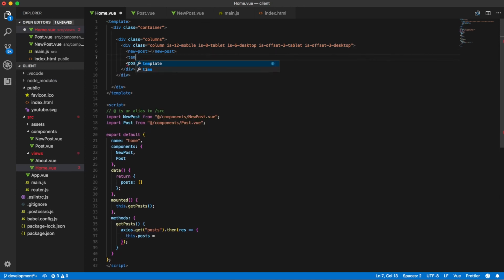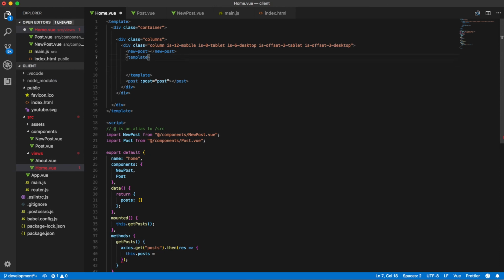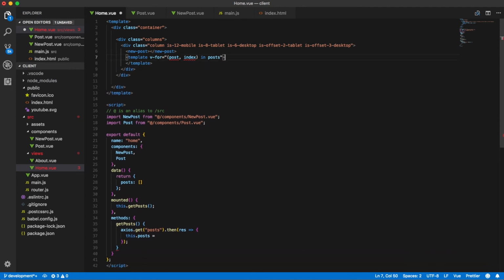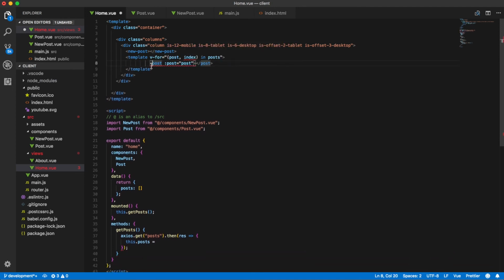Make this a template: post, index in posts. So in here we'll say this, and we'll add this key thing.